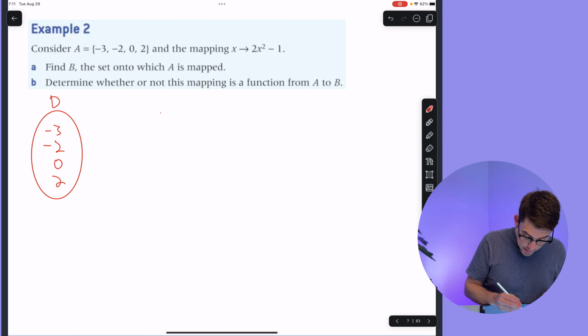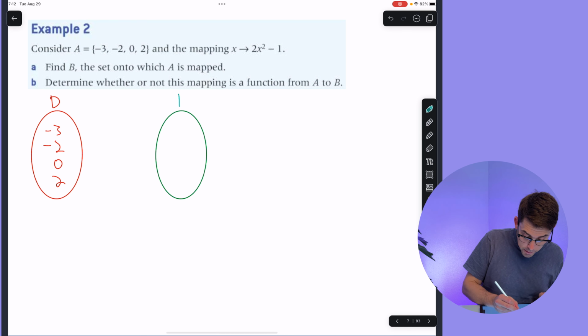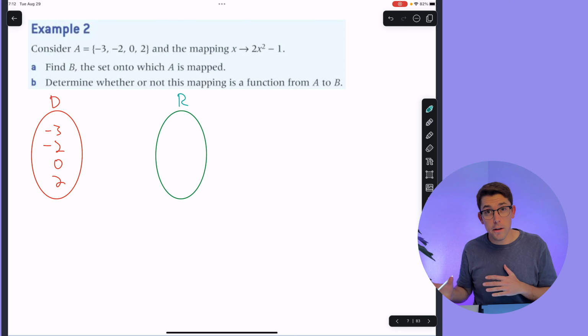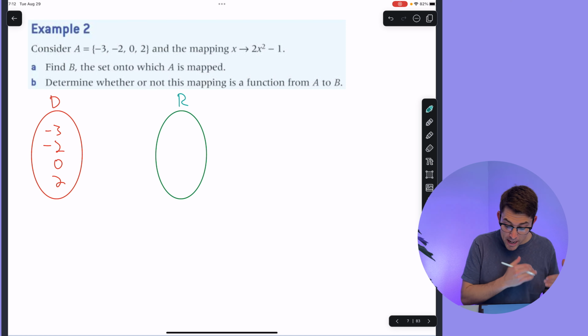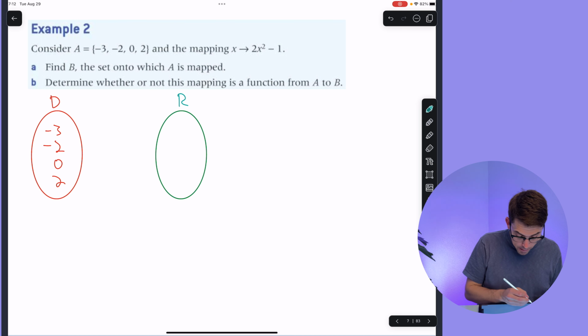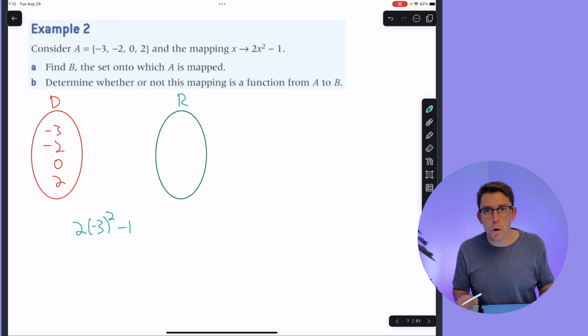And we're going to map that to a set of outputs in our range by the mapping of 2x squared minus 1. So what happens when I plug in -3 into 2x squared minus 1? I'm going to do this one by hand because what's really important for you to remember is that if I'm plugging in -3, I have to remember these parentheses. That is so incredibly important, and it's one of the most overlooked steps when you start this off. It's going to get you the problem wrong, and it's such a simple thing to overlook.